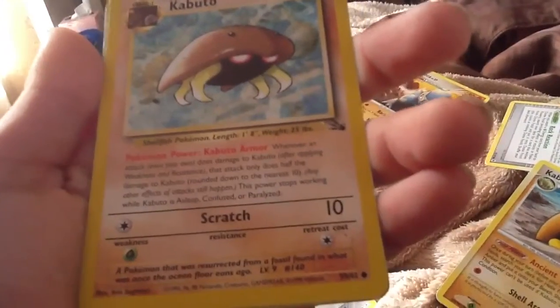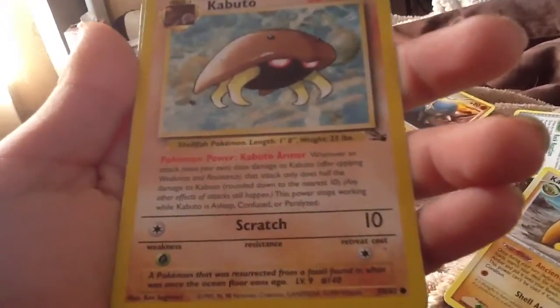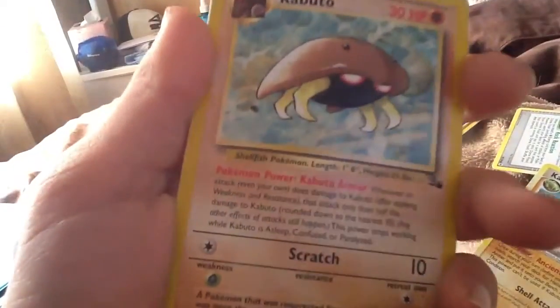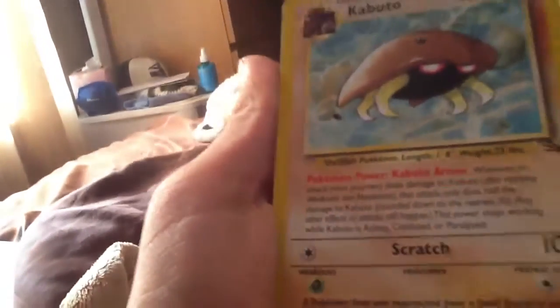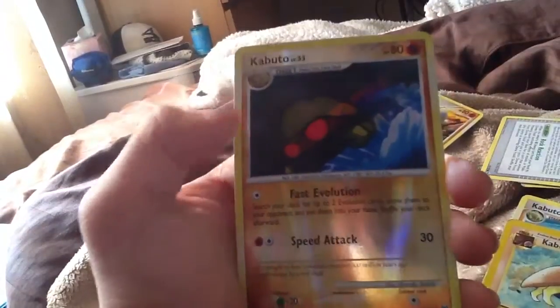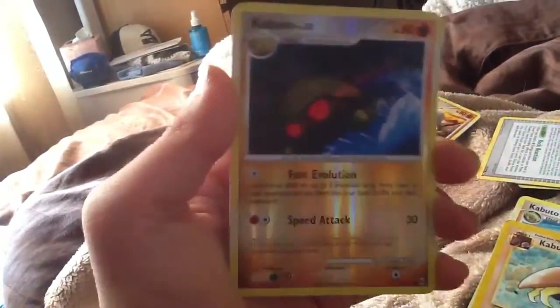Alright, so Kabuto Armor allows him to have the entire damage rounded to the nearest 10, which is extremely good. And I really like the classics. This Kabuto has a possibility, it can do 30 damage and search your deck for up to 10 evolution cards, just for 1 energy. It's really good.